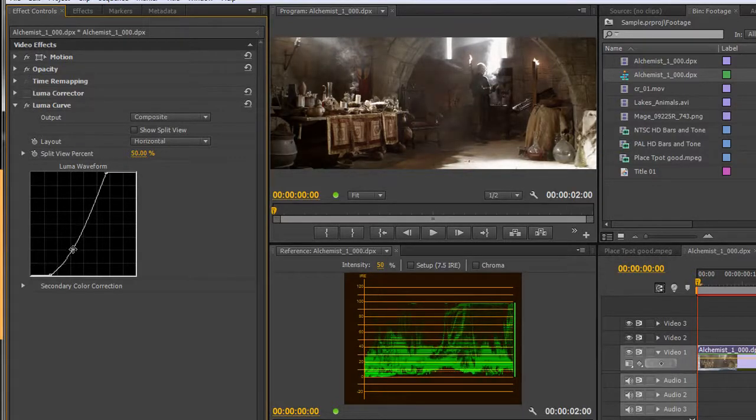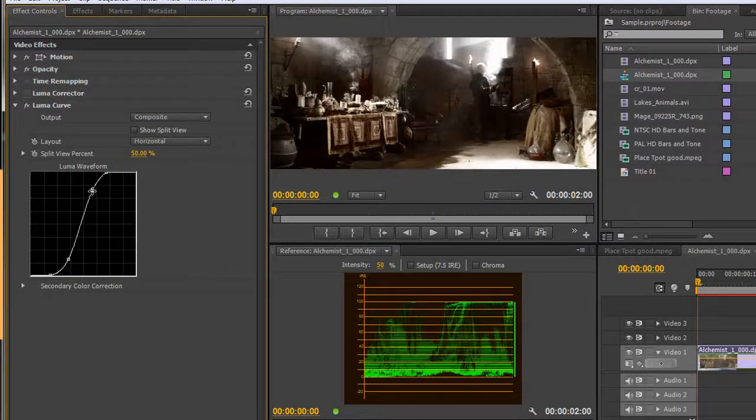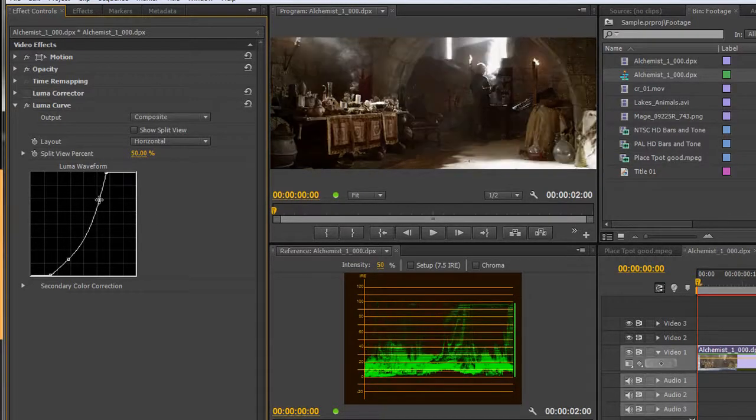But I can have multiple gamma points. Say I want the dark points a lot darker. I'm pulling it down now and saying the darker points need to be darker, but I want some of the lighter points to be lighter, so I can actually pull those up. But it does produce some funny results. If I pull this up a long way, you can see we're getting a very weird look, and sometimes the graph goes a bit berserk, and it's quite hard to control in comparison to the Luma Corrector, although it is doable. Now, if you finish with a point, just drag it off. At this point here, I'm just going to pull it up, and I'm saying I just want the whole thing darkened down just a tad.